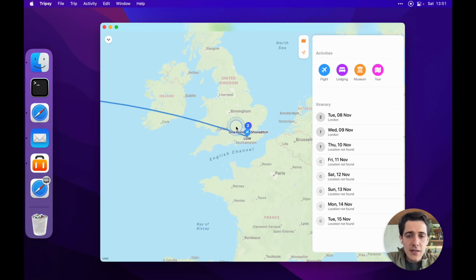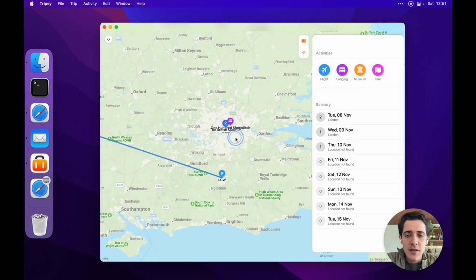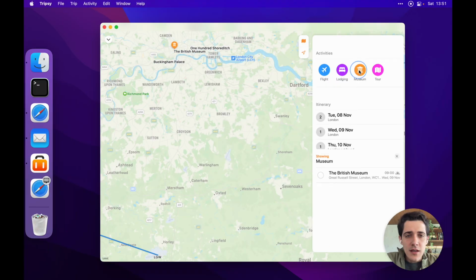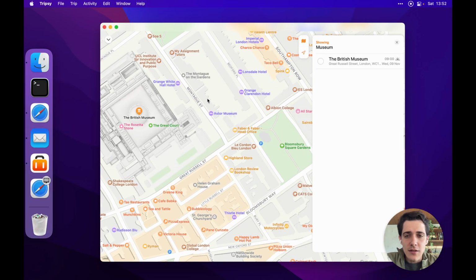And on the next updates for iOS 16 and the next Mac version, you will be able to also select the items from the map. So for instance, if I'm going to the museum and I want to add some restaurants near here, I can just tap here and add it. This is not available here, but on the next version of the iOS and Mac, this is going to be possible.